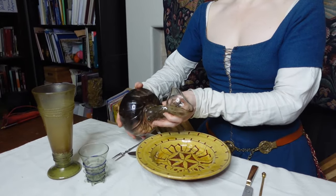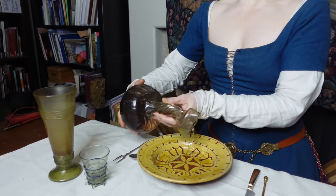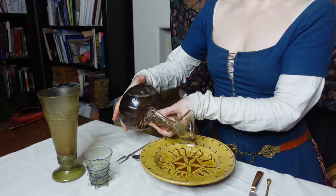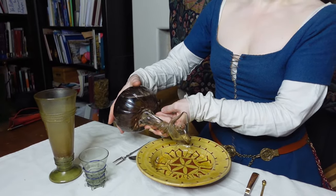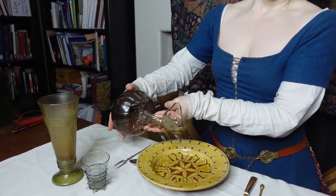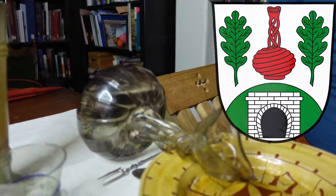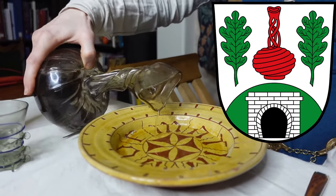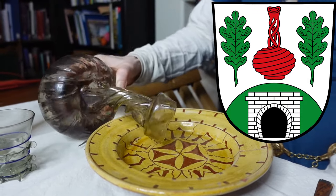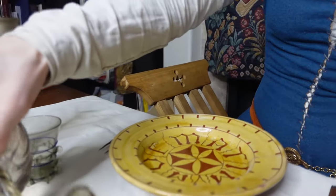One of the benefits of this type of flask is that if one lays it on its side, liquid will not come out. I'm attempting to demonstrate that here, but apparently either my flask is faulty or I'm faulty as a user — or perhaps I overfilled it. While I continue to play, glassblowing was such a key industry in Central Europe that it made its way into heraldry. The arms of the town of Heidebrücken in Germany actually incorporate a Kutrolf right into their design, along with the glassblowing works itself and oak leaves symbolizing the forest.